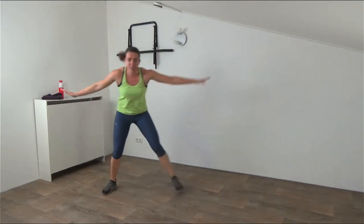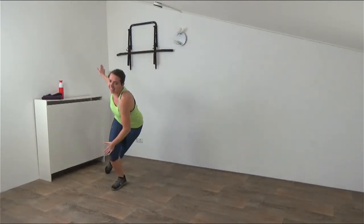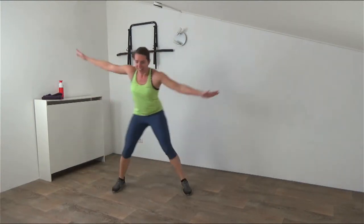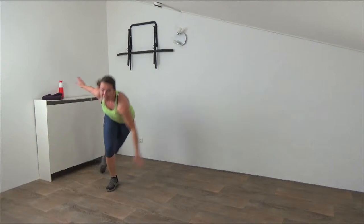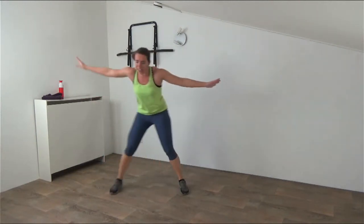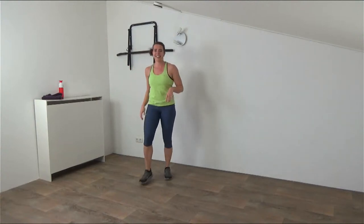Keep going, and if you can't touch your toes, just stick with the knees. Choose your option. Come on, 15 seconds left. Cross it, cross it. Keep the arms up. Only lower that arm down to tap the toes. 5 seconds. Last one. And that's it. Coming up. Shake it out.